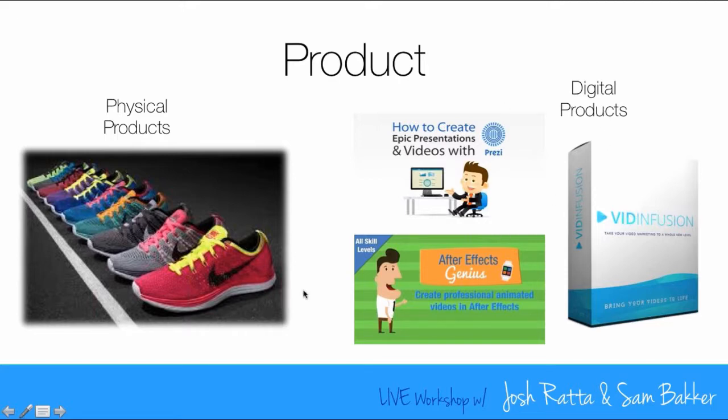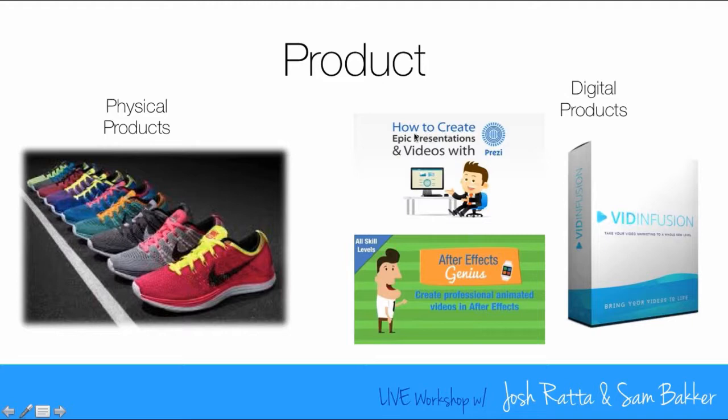Now the other thing is digital products, and this is what I'm basically selling. And the reason why I sell this is pretty simple, is because I don't have to actually keep the stock in my house, and it's a lot easier for people to instantly download and instantly get the product after they've purchased it.